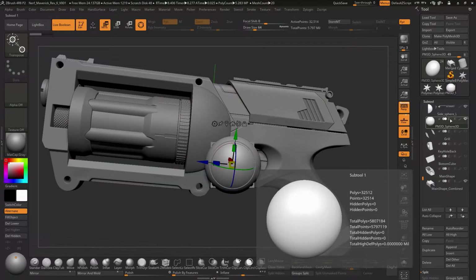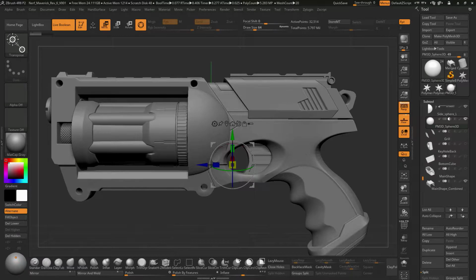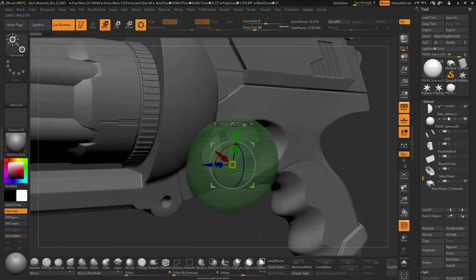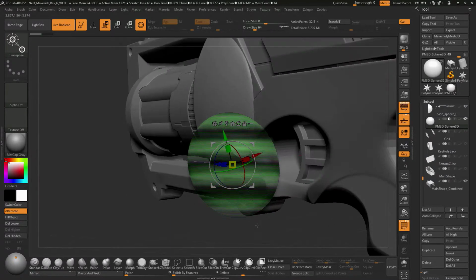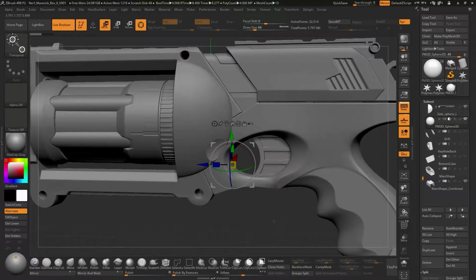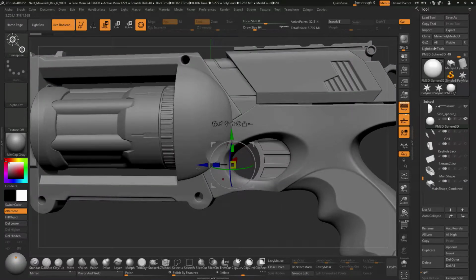But if you do it with the cut enabled, you can actually see live what's going to be intersected and cut away for this. So that can be a little bit tough at first. If you turn on the poly frame, you can turn on this visibility for line and fill. You can turn that on or off. And then that way you can see this semi-transparent version of this. So I think that's going to work okay for that. I'm going to leave this shape the way that it is.